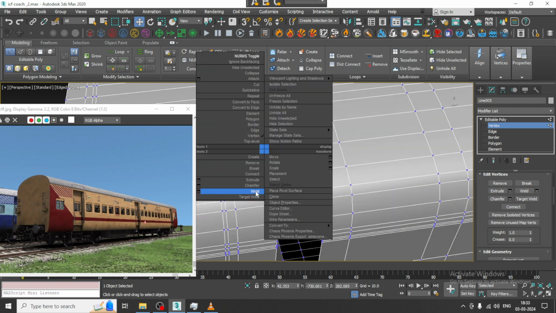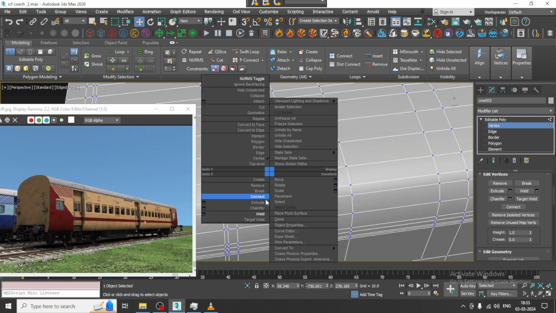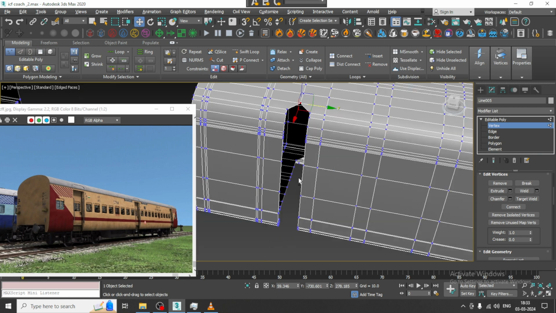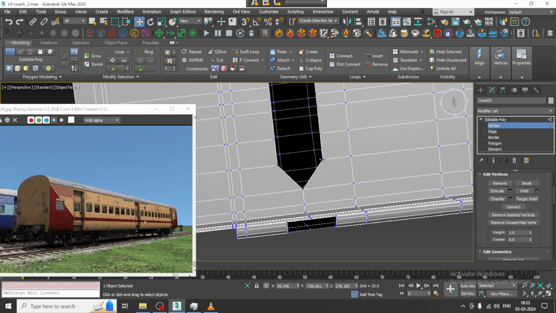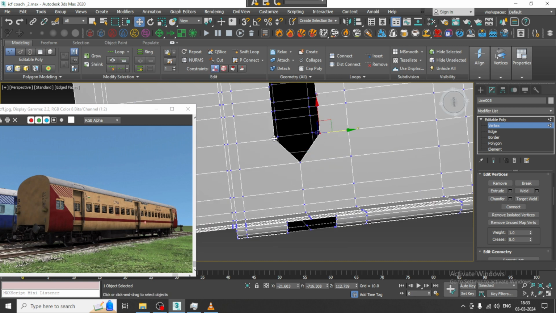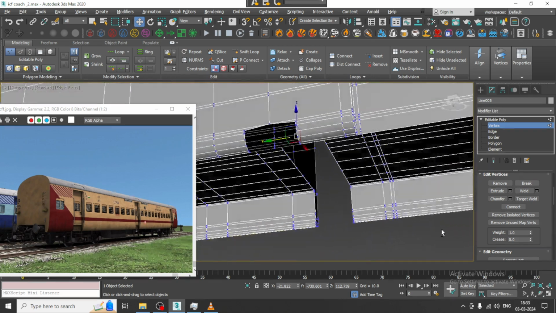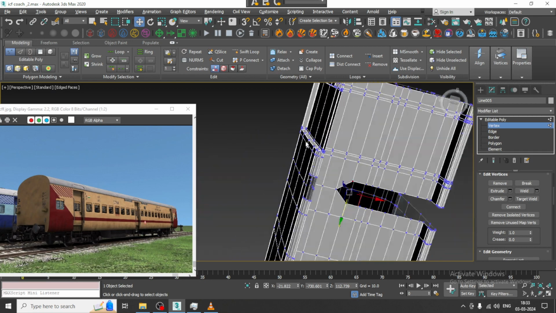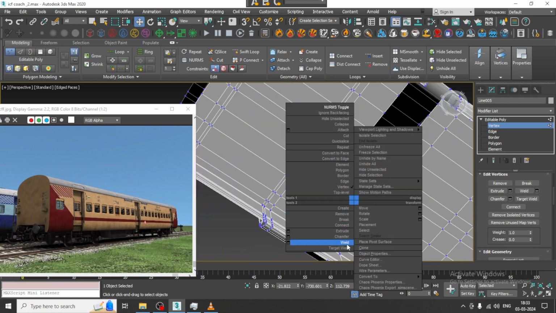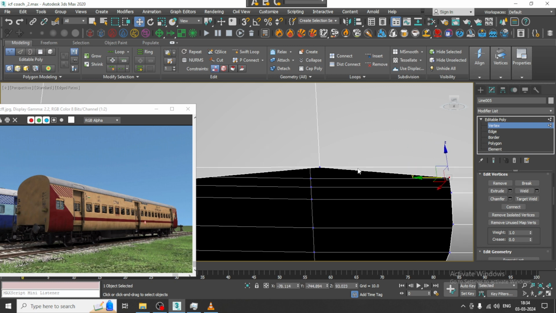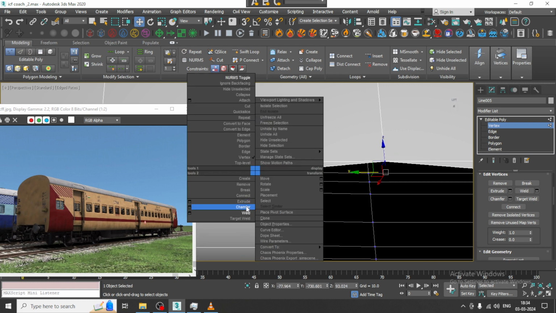We're almost done in 5 minutes. So let's do first the bottom, because we have multiple edges. That's the reason. Weld it.